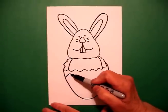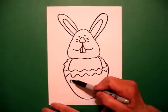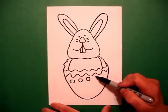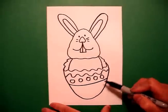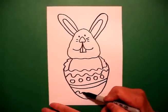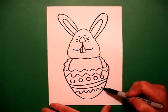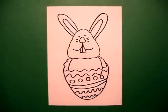Now's the fun part. I can draw wavy lines. I can draw circles. I can draw straight lines. I can draw any kind of line I want to decorate the bottom part of my Easter egg. Keep going. And there we have bunny inside an Easter egg.